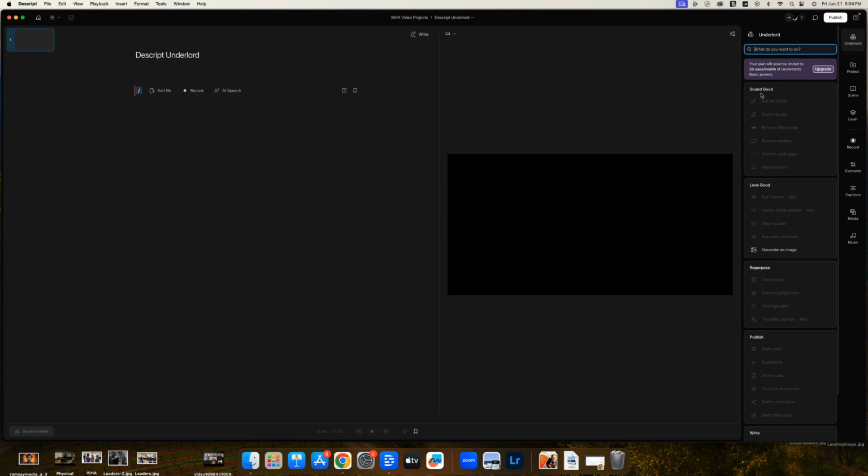So the first thing is sound, which is you can click and it will edit for clarity. So it will remove filler words and what they call blather. The AI will go in and do that. You can use studio sound where the AI tries to clean up the signal and make you sound better. You can use just remove filler words, which would be traditionally your ums and ahs. You can remove retakes. The AI will go through, and if you did a retake and you loaded the whole file in, it will find those and remove them. Shorten word gaps. If you have a pause in your talking, it will find them and shorten those pauses.